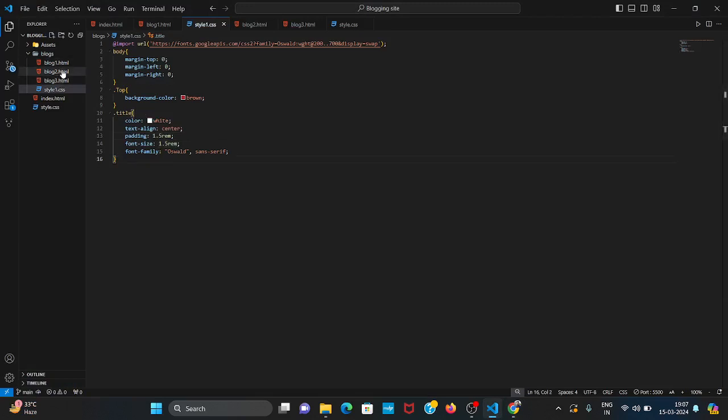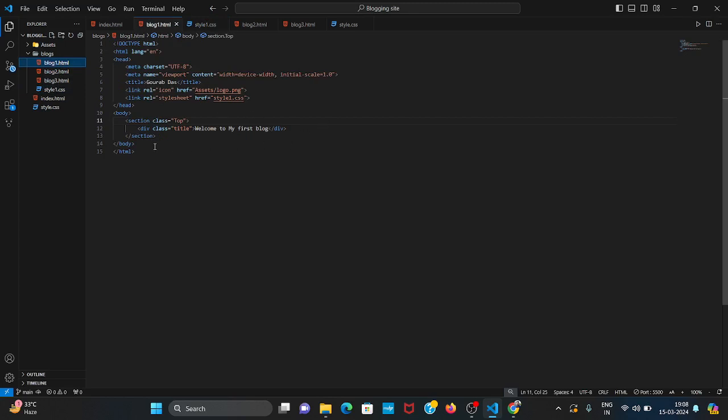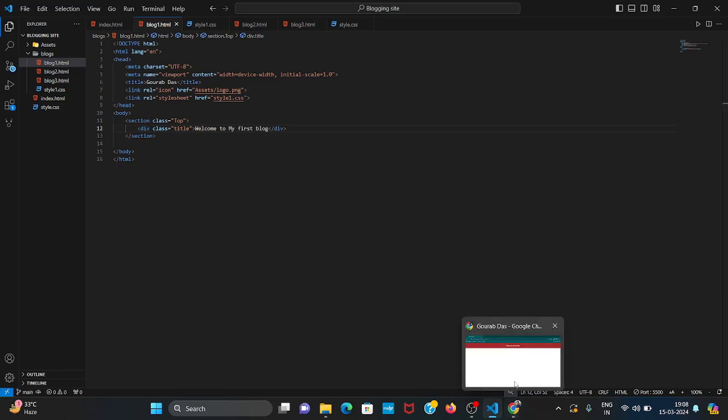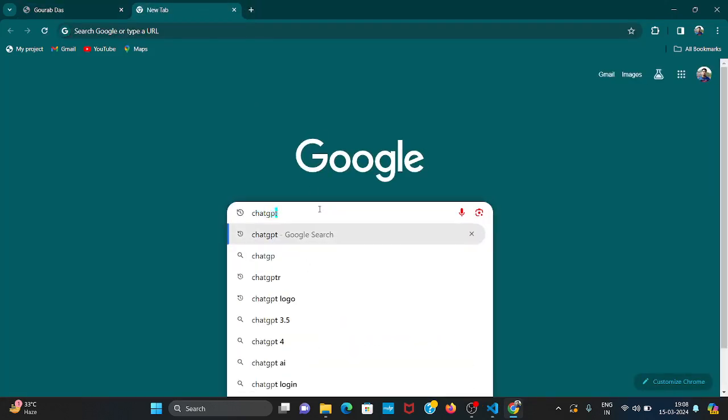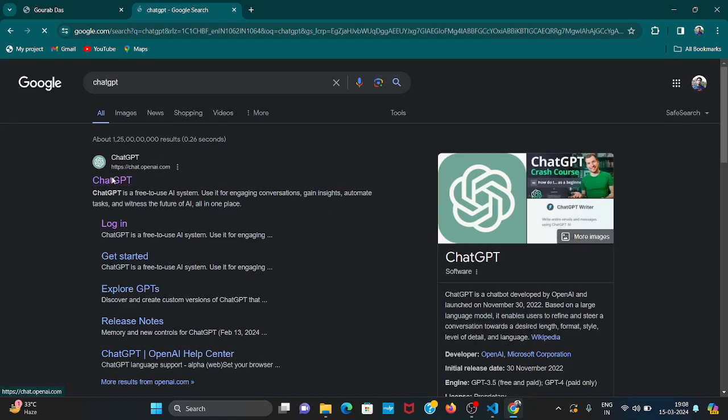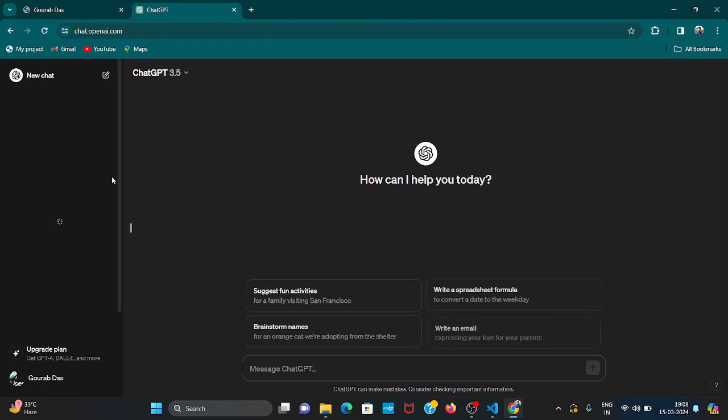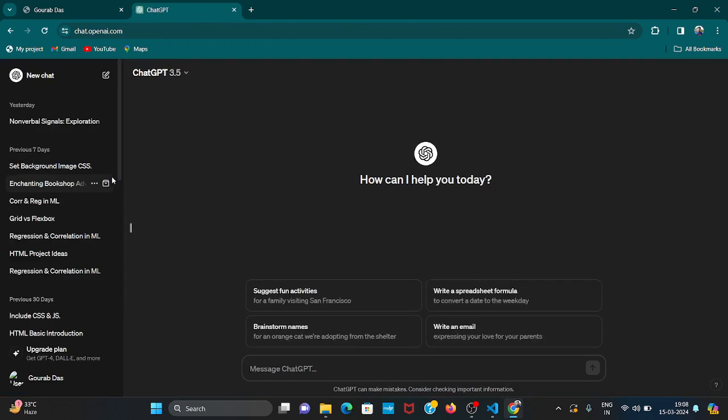At first, go to the blog1.html, and inside it make other changes. Like here, this was the title. So here, instead of "welcome to my first blog", you can write another title also. For demonstrating, let me use ChatGPT for speed. A blog is actually your thoughts and collective data you can put there, but just for an example, I am using ChatGPT.